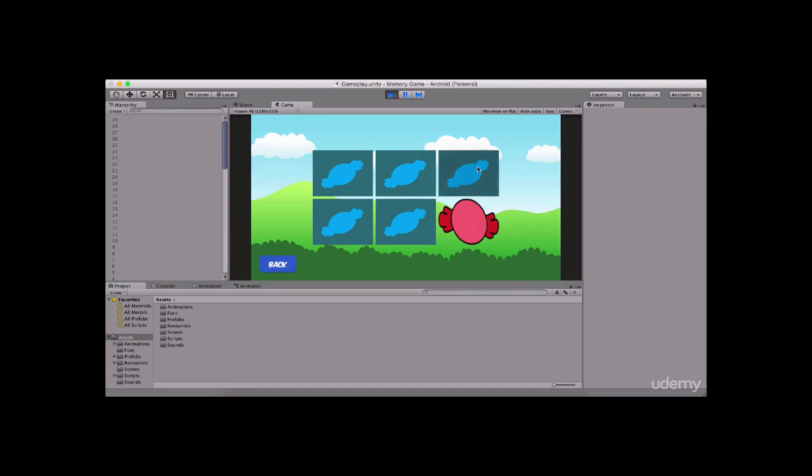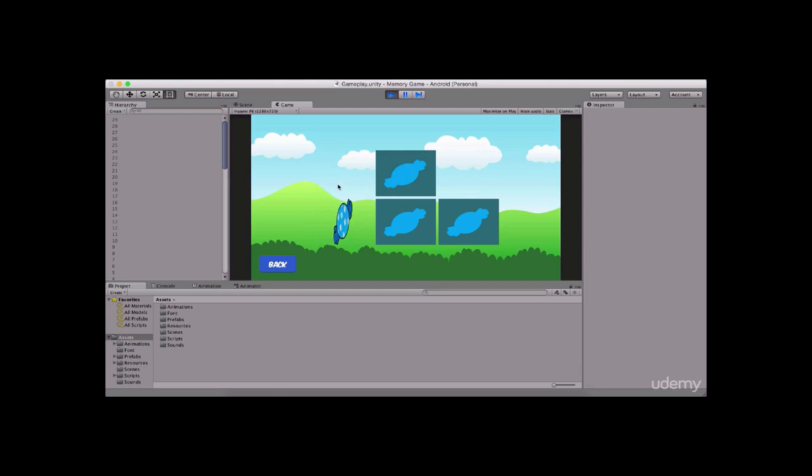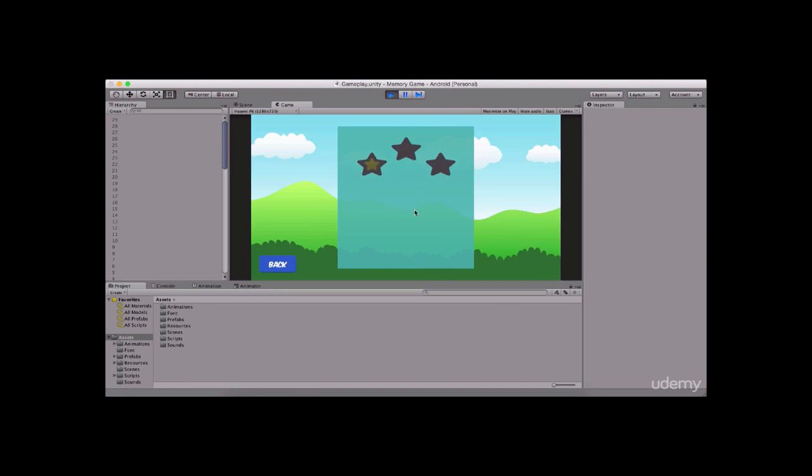We are going to see how we can flip our buttons and how we can find 2 equal images. And when we find 2 equal images, we are going to simply fade them out. So let me just find the 2, and we are going to fade the buttons out, leaving all of the images that are not found yet. And when we finish the game, we are simply going to display a panel showing how many stars our user has earned for that particular level. So in this case, we have only earned 2 stars.